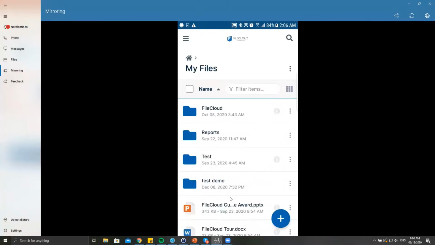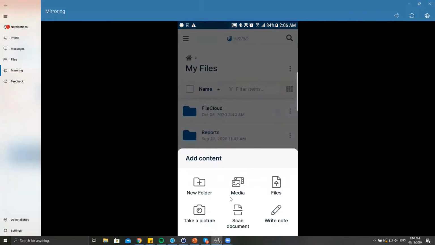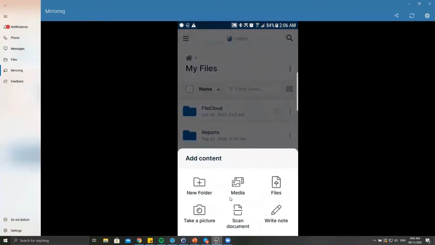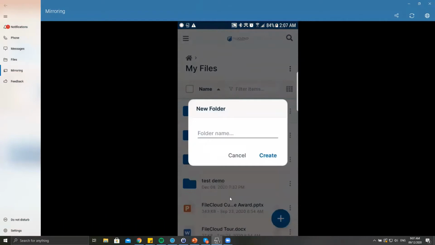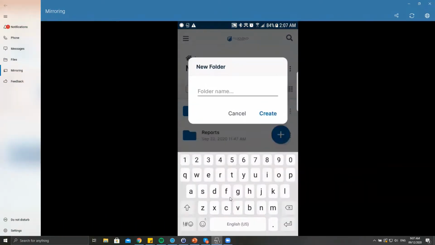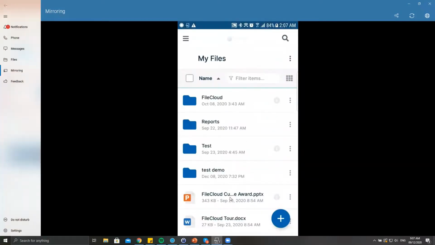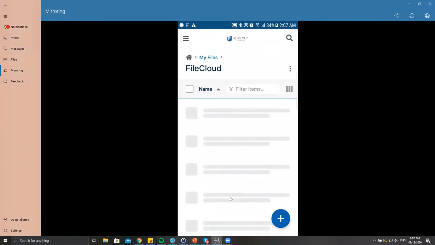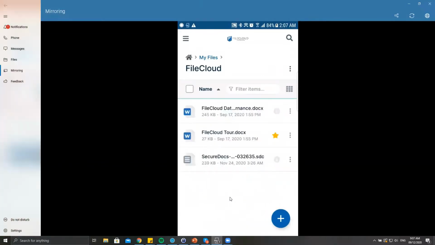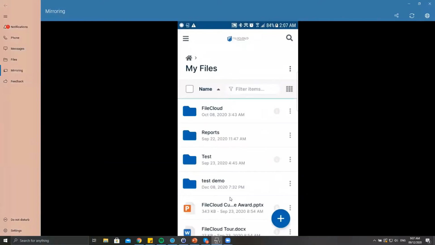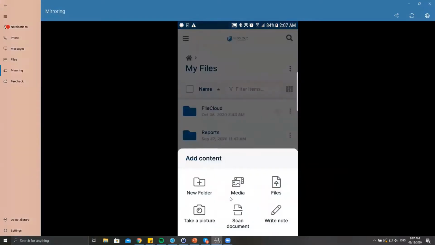Adding content now is just an easy one click. Just click on the plus sign in the lower right-hand corner. It's just one click. We can create a new folder. Let's say folder FileCloud. Oh, we already have an existing folder FileCloud, sorry about that.